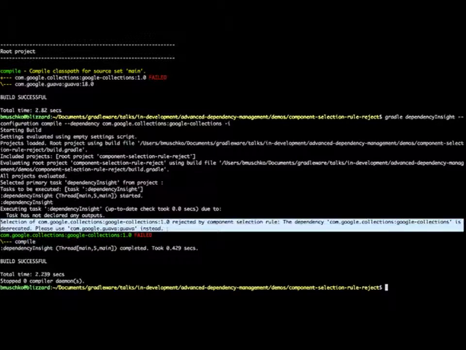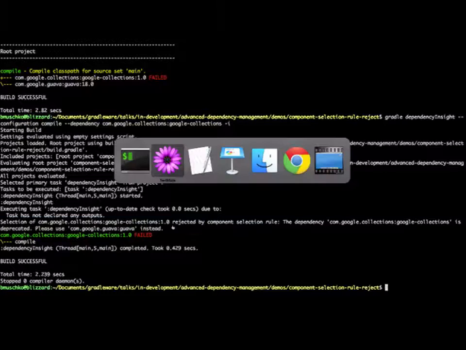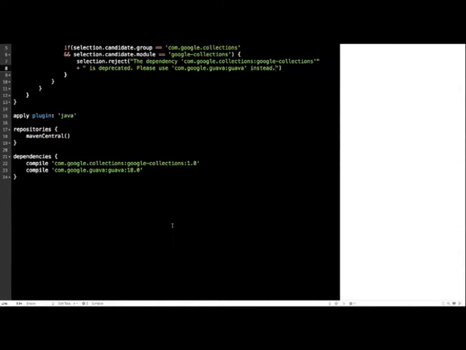So there are usually at the moment 3 ways of doing that. So one way is to write a company-wide plugin. Whenever you set up a new project, that project has to apply your plugin. Right now, there's no easy way to enforce that if you go that route. The other option is init scripts. So init scripts, you put it in your Gradle home directory. It automatically applies that plugin for you. But then again, you have to ensure that that init script actually is already there for every developer in your organization.